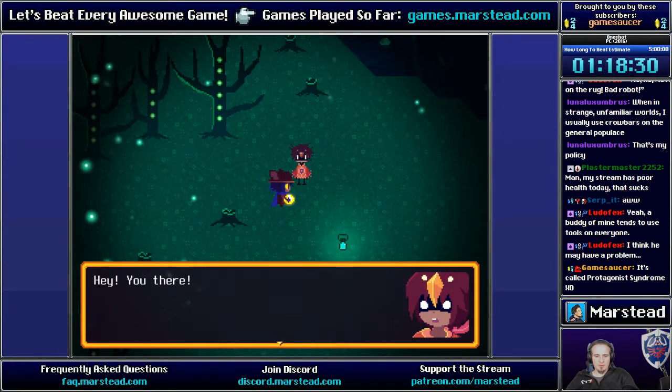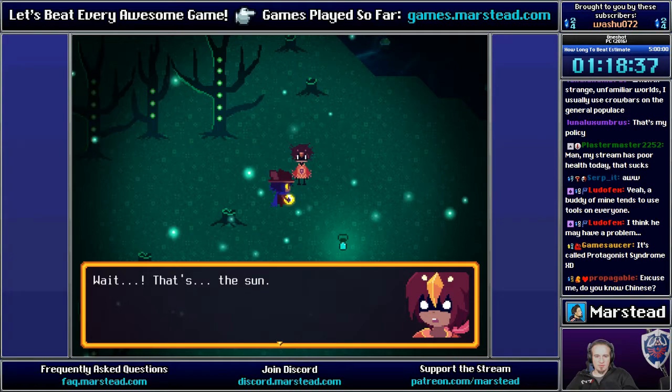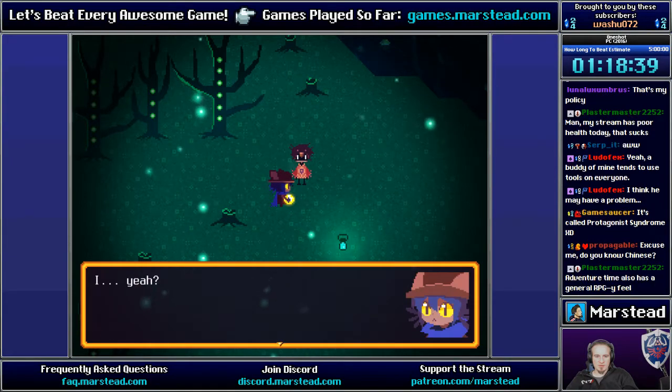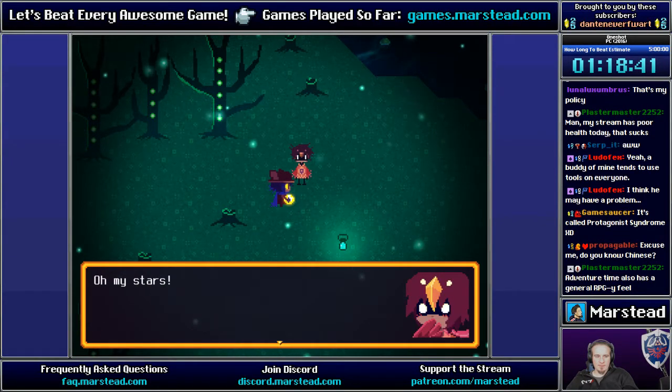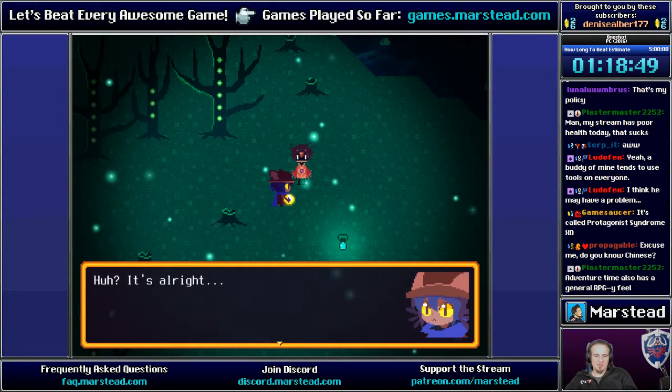Hello. Hey, that's Serp's emote he's been using. I see a little girl. She looks shorter than you. It's the sun. That's me. Excuse me, do you know Chinese? What can you tell me about tattoos? Sorry for my rudeness.